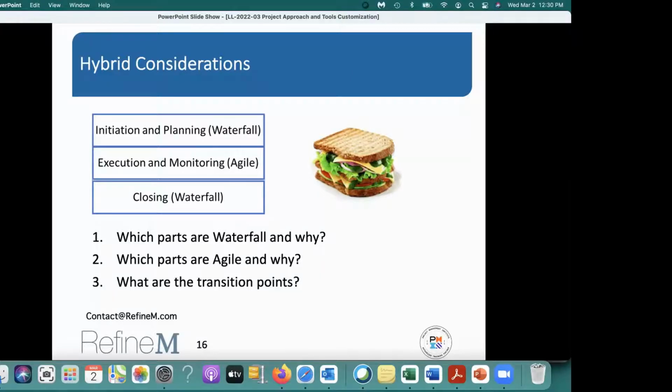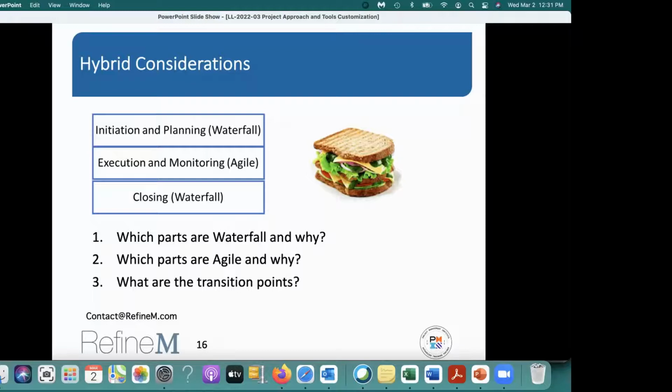And then you have the liberty to go and deliver it, or at least do it in an iterative manner. Even if you don't deliver, do it in an iterative manner: develop, design, test, review with the customer. That you can all do. And then in the closing part, you release it in one go and close it.